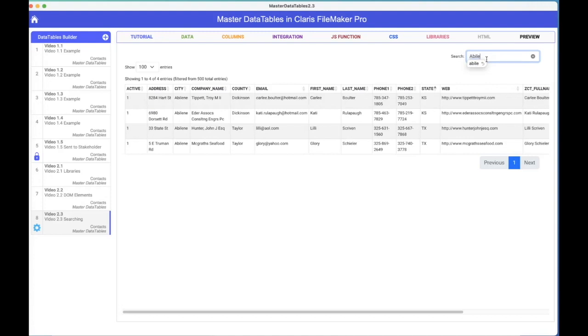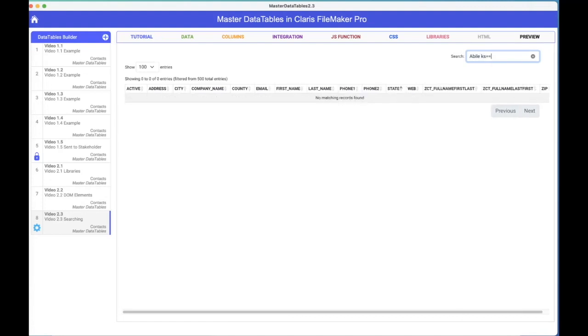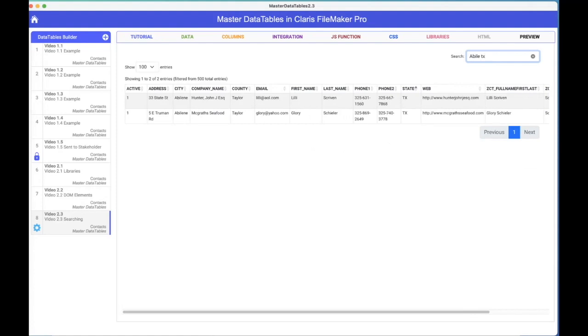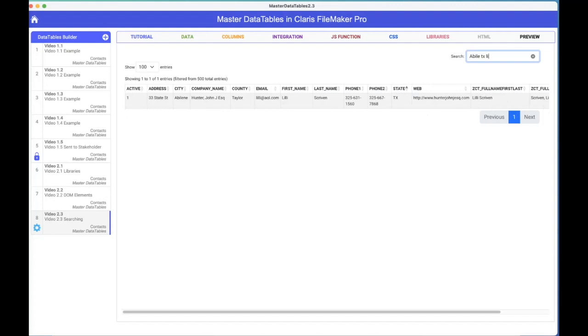So by putting a space after Abilene, I haven't even spelled out the full city. I got that far. But if I want to just say, you know what, not Texas, I'm looking for Kansas. Nope, I was looking for Texas. So you just use this and it filters your list even further, okay? And then if you even wanted to go further and put another space, you could say, but I'm looking for Lily. So now I just typed in Lily and I got to the result I want. So imagine teaching your users how to get this far, and that's the power of it. You're not sending a FileMaker script, and it's really, really fast. Okay, so let's clear out the search and let's just do one more.